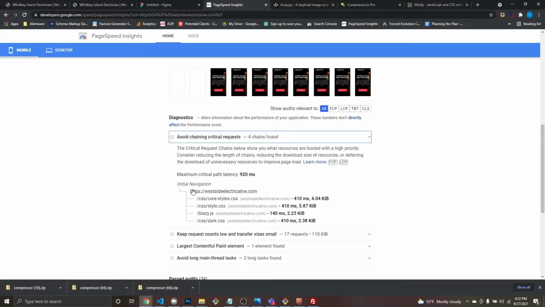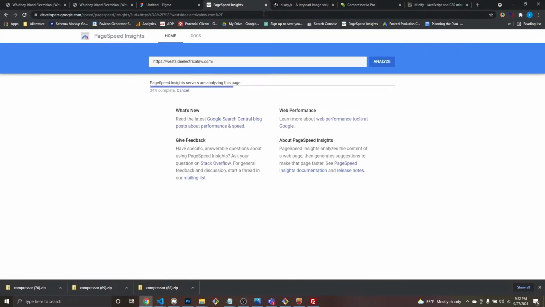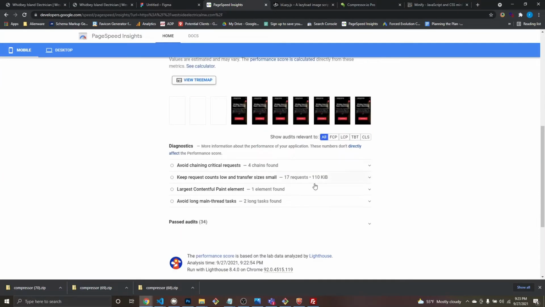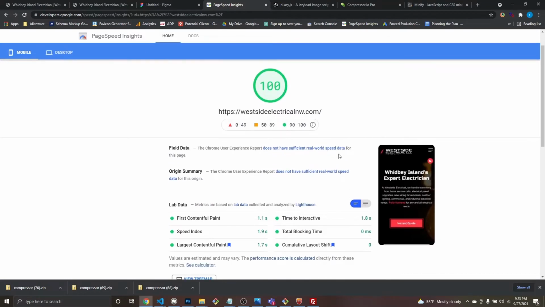Okay, it looks like it's not picking up my new changes. That's the thing with Google PageSpeed. I feel like it's behind on the changes to the site. It's not immediate because it's still showing that they're not bundled, that they're separate. It says to minify those. There it is. I did it. So there's my 100. That's what I want to see. We got a 100 on Google PageSpeed.